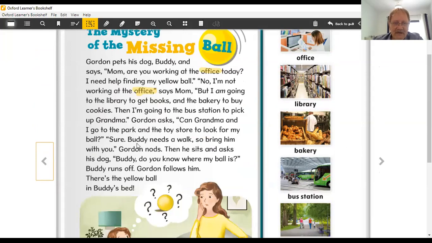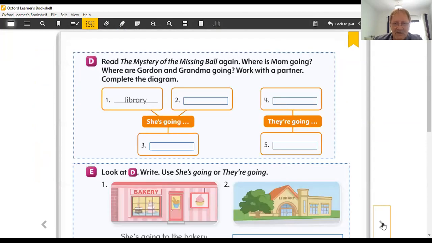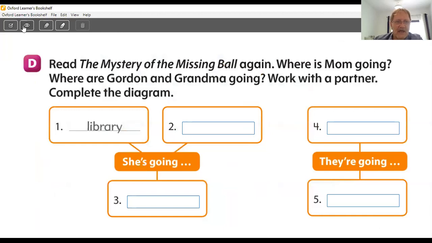So when we've done the first reading in class, and we've checked the highlighted words, I would then ask my students for the next lesson to have these exercises done, and we could feed back on these exercises in the same way by clicking on the focus function, and we would be able to check the answers like this, or check all the answers in one go. And then, of course, remember, we can delete those answers like that.